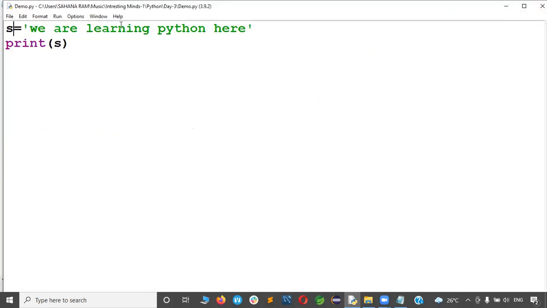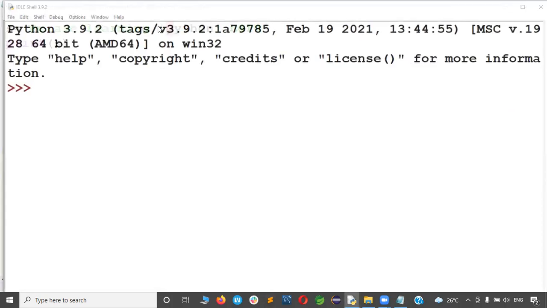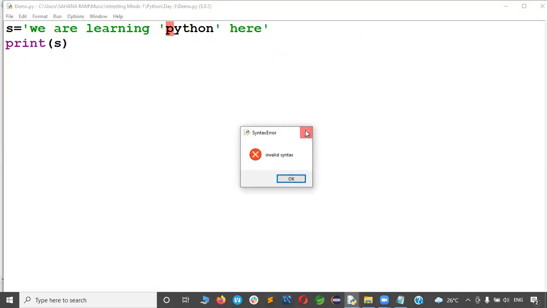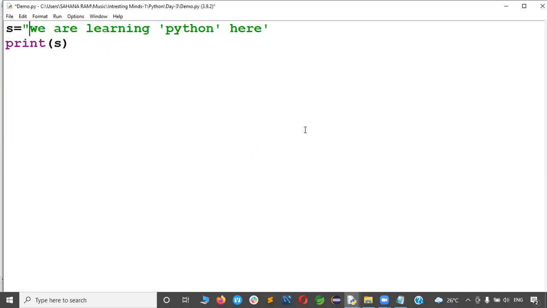But the point is, if I want to put this Python as a highlighted word in a single quote, in that case you can see it is already showing black color, which means it is not acceptable there. It is showing the syntax error. Then what should we do? If a word has to be put in a single quote, then the outer quote must be a double quote. That's all.